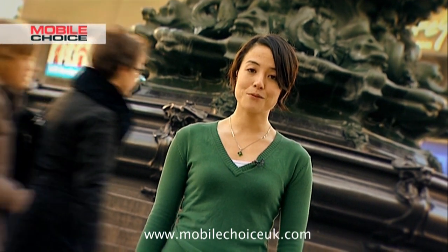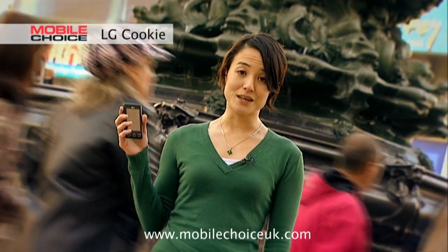I'm Natasha Stokes, the editor of Mobile Choice magazine, and I'm bringing you nifty tricks with the LG Cookie. The Cookie is LG bringing touchscreen to the masses, and it's an affordable alternative to the Renoir, but it's still got one of the most responsive touchscreens that we've tried.